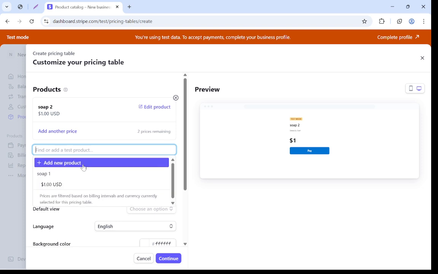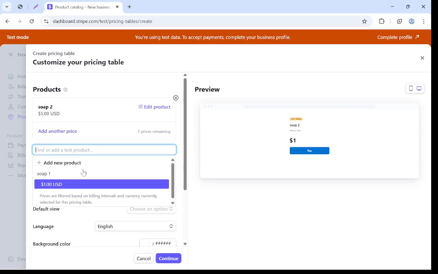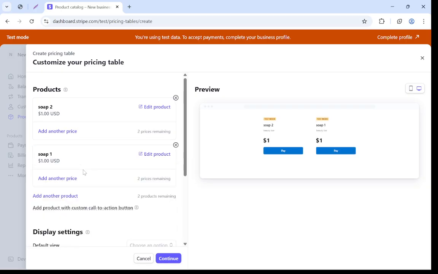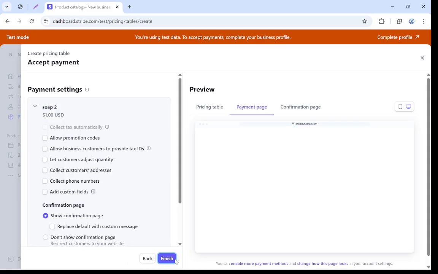Once the appearance of your table is to your liking, configure the payment settings. Here you can tailor how much information you collect from your customers during the checkout process. Consider adding custom fields that allow you to gather important additional data from your clientele. Furthermore, set up a confirmation page that reassures customers after purchase or specify a URL where they can be redirected once their transaction is complete. This offers an excellent opportunity to thank them for their purchase and provide immediate access to their purchase or account.